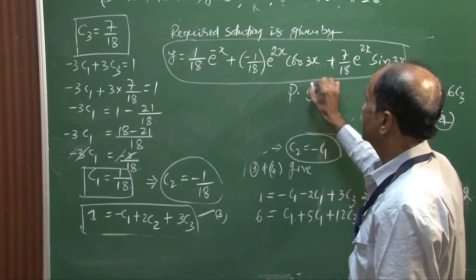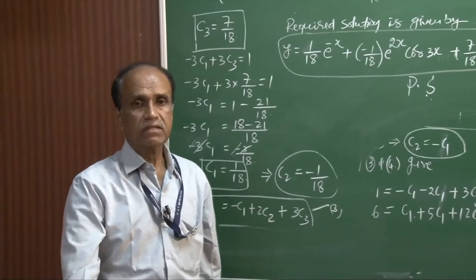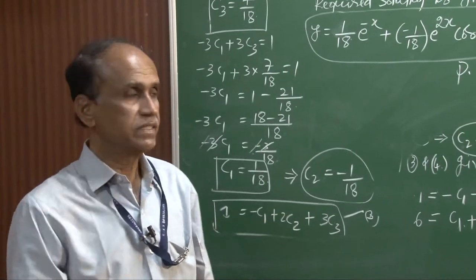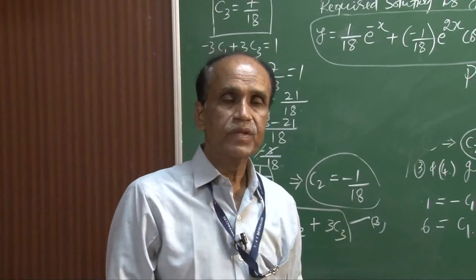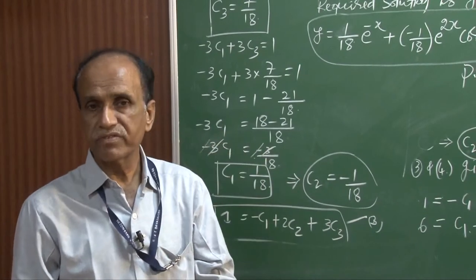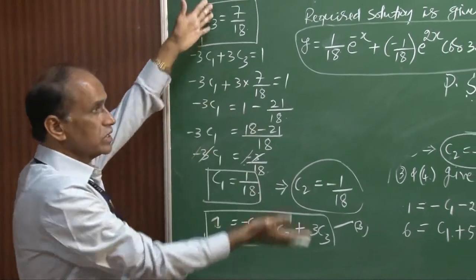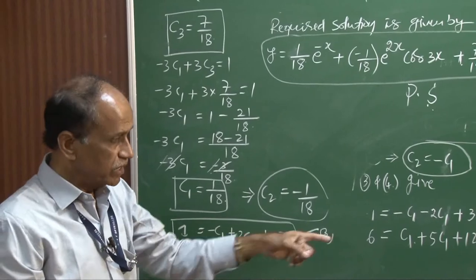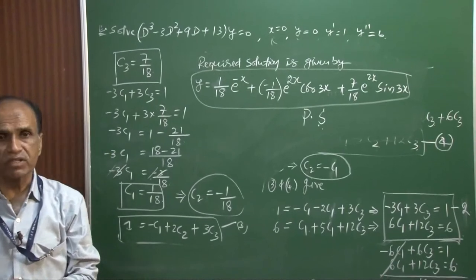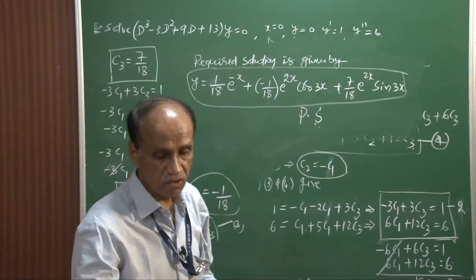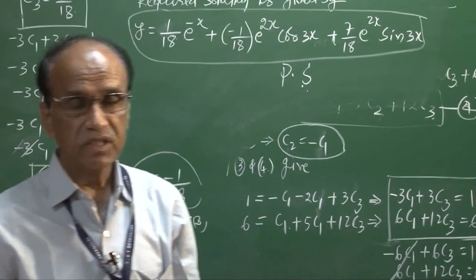This is called the particular solution. A particular solution is one in which all the three constants are expressed in terms of numerical quantities. And a general solution is one whose final expression contains arbitrary constants, otherwise called constants of integration. For example, in this problem, C1, C2, C3 were the arbitrary constants. But we computed all the three constants in order to write the particular solution. So, this is how we can reduce a third order derivative and get the solution in the particular form.